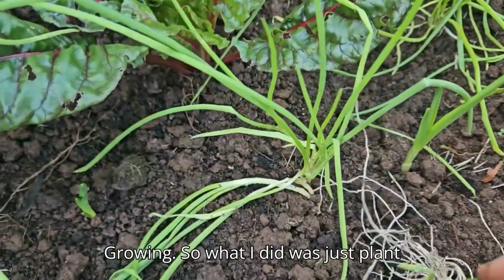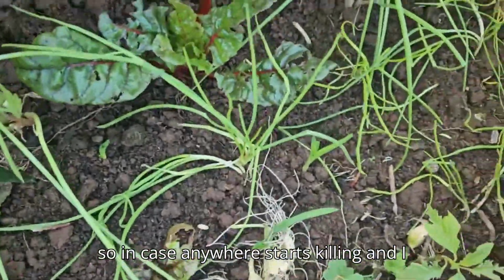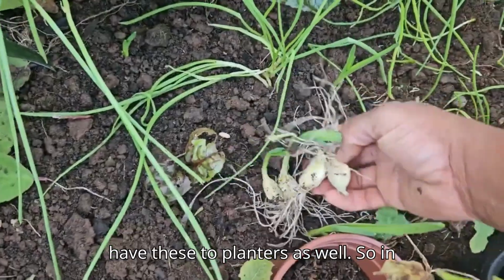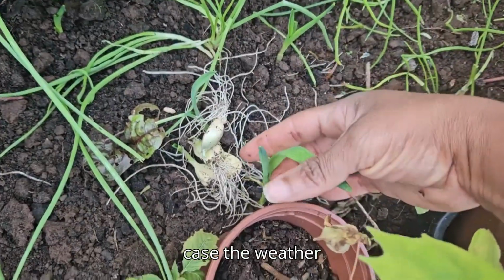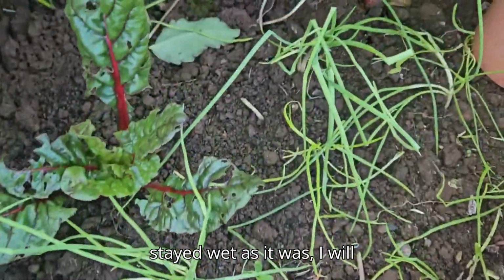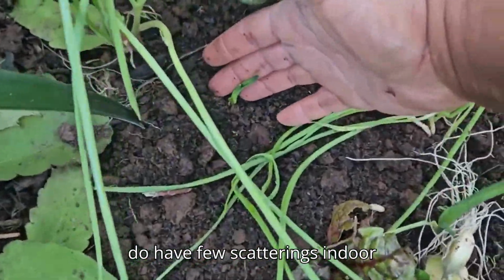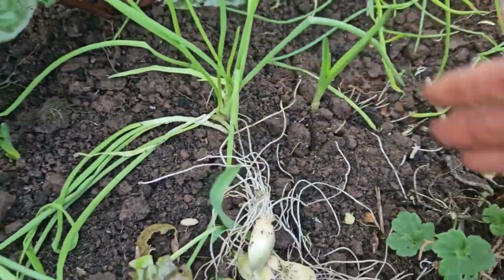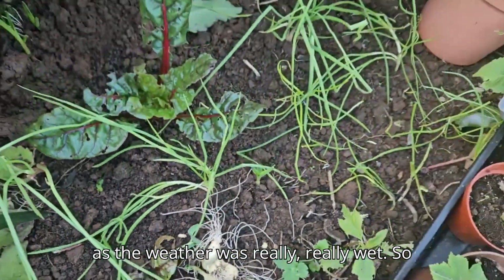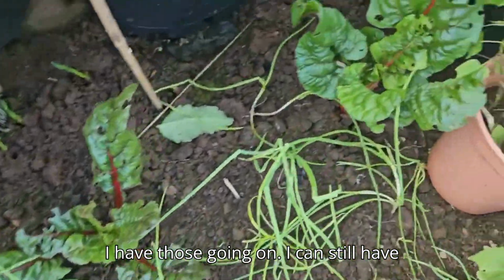So what I did was just plant some garlic indoors, and scallion, and I have these planters as well, so in case the weather stayed wet as it was, I will still get some garlic for next year. So I do have a few scatterings indoor as the weather was really wet, so I have those going on. I can say I have some chard indoor.